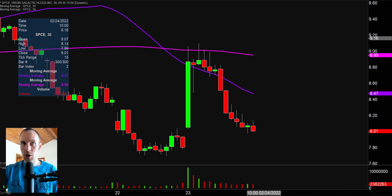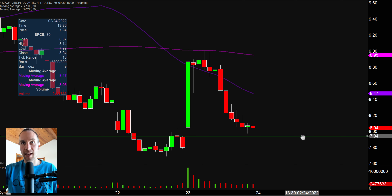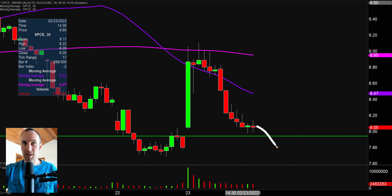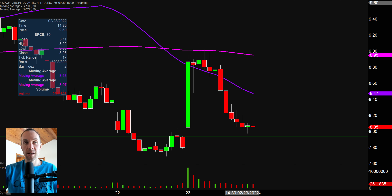Next one, SPCE. Overall, looking like it was basically a one-day wonder. It started off fantastic — look at that opening 30 minutes, absolutely huge move. It came up here and found some resistance right up there at that pink line, which on my chart represents the very famous 200-period moving average. You can see it rejected the price and never really got through it. The price chopped down sideways — you'd add a nice little bull flag, bull pennant-type pattern. The problem is this thing just got smacked essentially right back down to where it started. Moving forward, the key level in my mind is going to be that $7.95 mark. In the event that the price were to break down below $7.95, it would quite literally put the price right back to where it was before that big move — and price movements that go back to where they were are not exactly a sign of true strength. So $7.95 is definitely a key level.